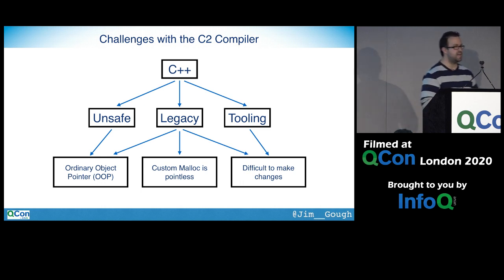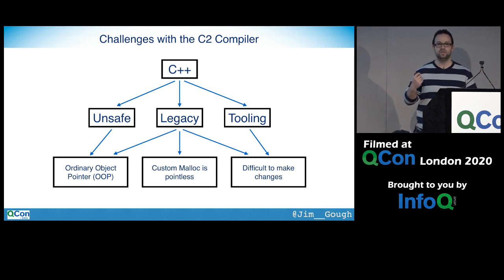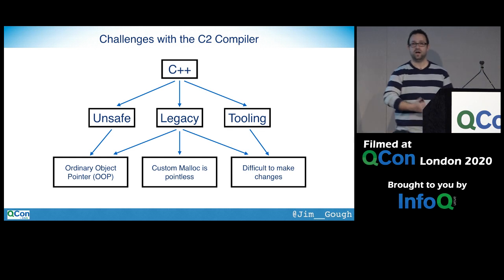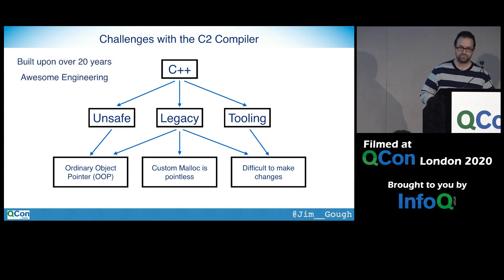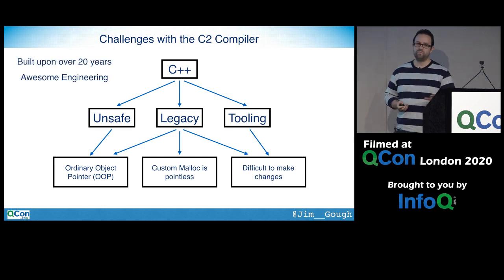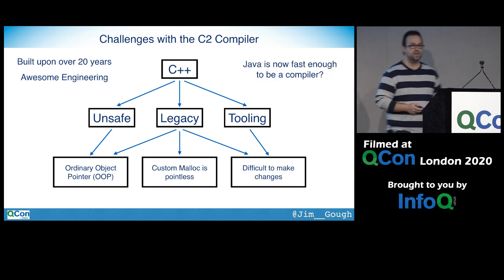So what we're actually saying is a story that happened 20 years ago when we started using Java in the first place. Like a lot of these problems on the slide, Java was always this blue-collar language to replace C++, or help with those problems that didn't need deterministic performance. And now we've got similar problems inside the JVM itself. The one thing to say, though, is that it's been built upon over 20 years. It's a really awesome piece of engineering.